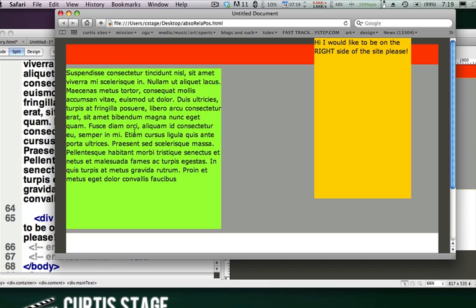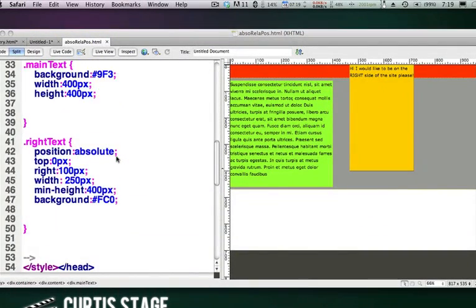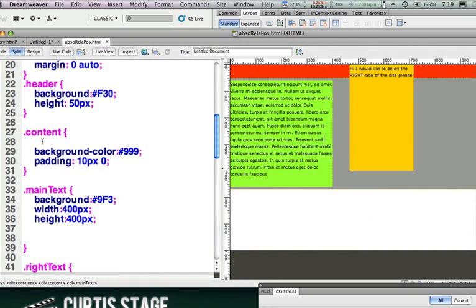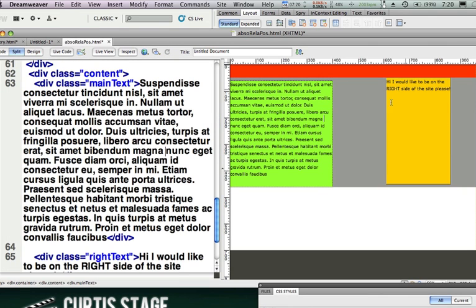It's way outside the flow of the document. And it's not even adhering to getting below the header or getting inside the content box anymore. It's kind of sidestepping all of that and going outside and only referring to the body of the document. Again, if I go back up to the CSS code and put position relative on the parent, okay, so the content is the parent, so position relative, and I set this up first, then it will go into place, and I can even move it down a little bit.